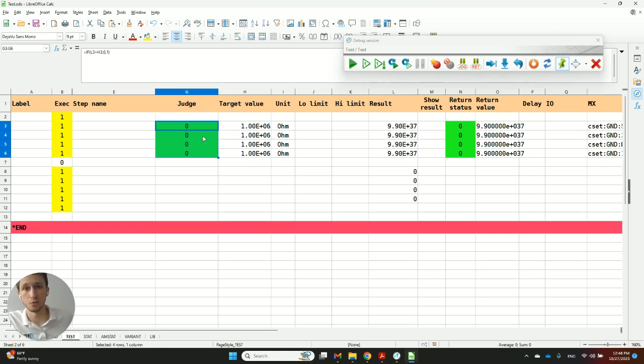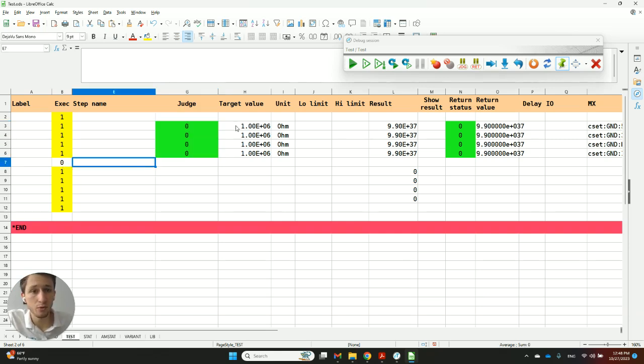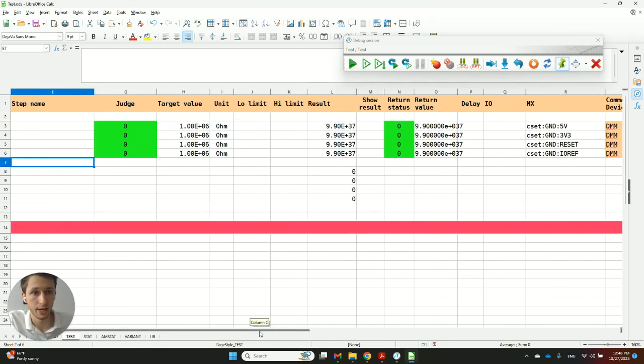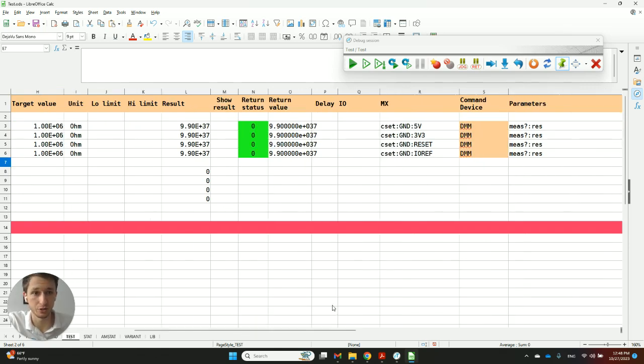So all the test steps that we executed so far passed. And now, since we confirmed that none of the pins are shorted to the ground, we can go ahead, power up the device, and verify that it powered up correctly by reading the voltage on all our pins and making sure that it matches our specification.